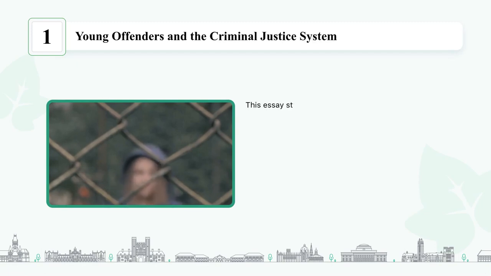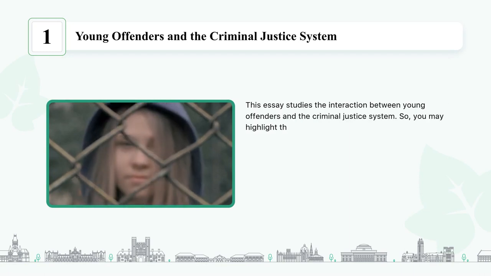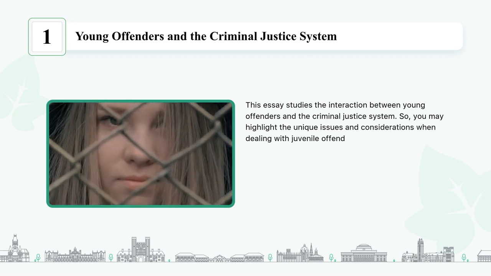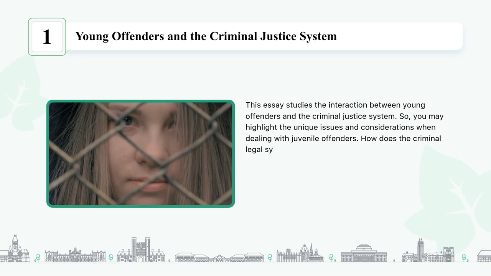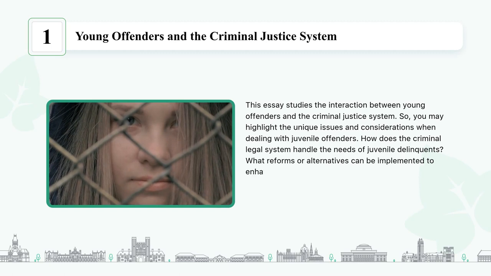This essay studies the interaction between young offenders and the criminal justice system. So, you may highlight the unique issues and considerations when dealing with juvenile offenders. How does the criminal legal system handle the needs of juvenile delinquents? What reforms or alternatives can be implemented to enhance outcomes for minor offenders?